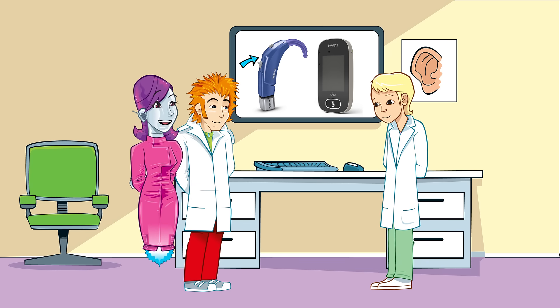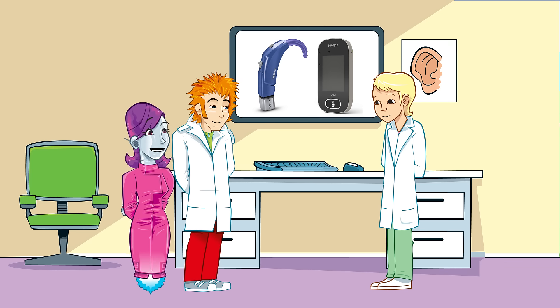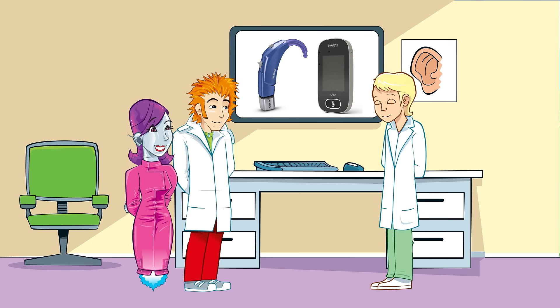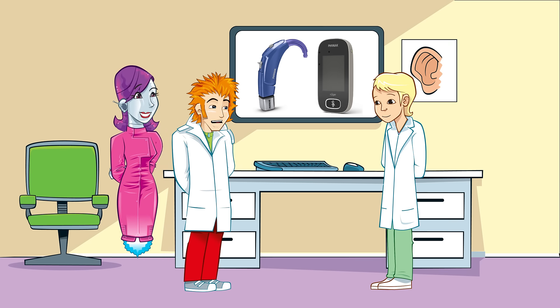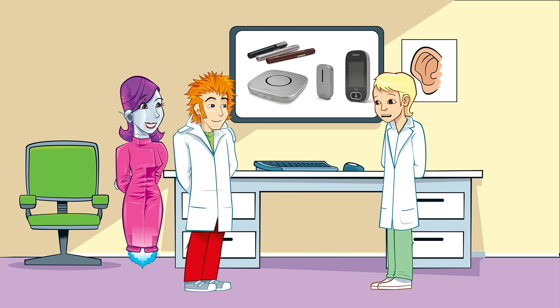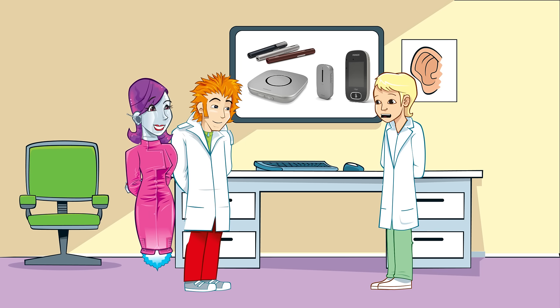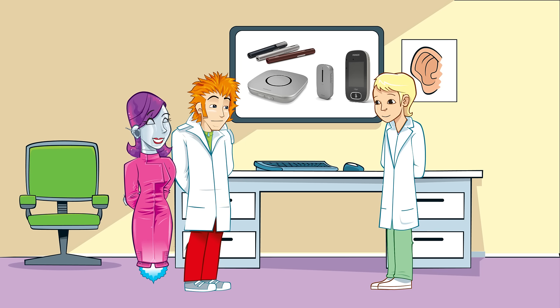That sounds like a great idea for school. Or if you're playing sport, you'd be able to hear the coach shouting at you — "Sarah, keep your eyes on the ball!" — or your mum cheering you on. And it looks like they come in lots of different shapes and sizes. Lots of different Rogers. Yep, there are pen microphones, microphones that you can wear on your shirt, ones that you can place on a table. All sorts.